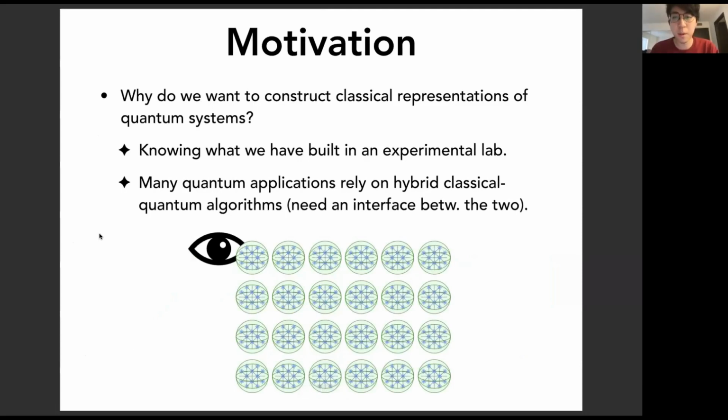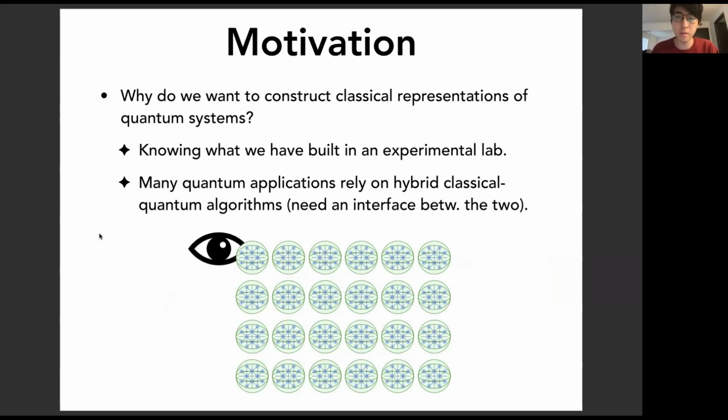First, from an experimental point of view, when we design a quantum device that can prepare certain interesting states, like a toric code state or GHZ state or various other states, you want to know if you have constructed it accurately. That means you want some understanding of the quantum system that you constructed, and to use it to calibrate your device or to improve upon it.